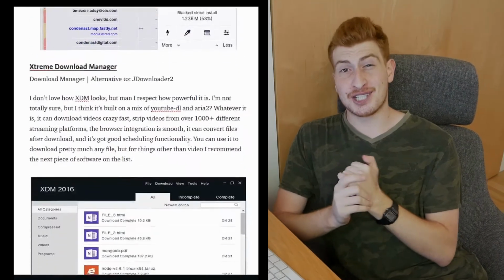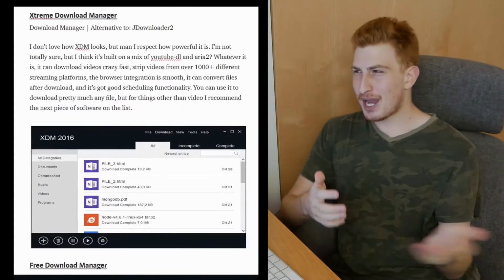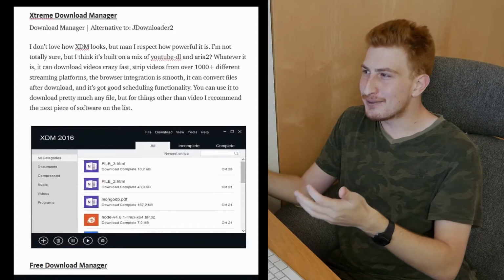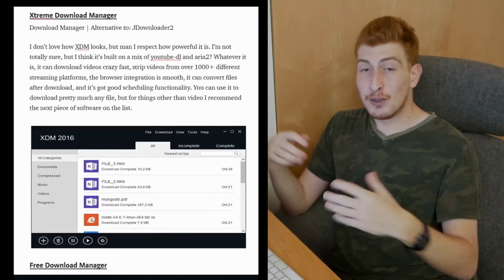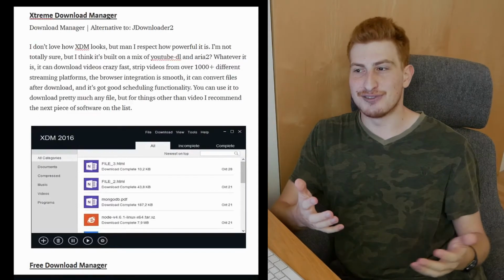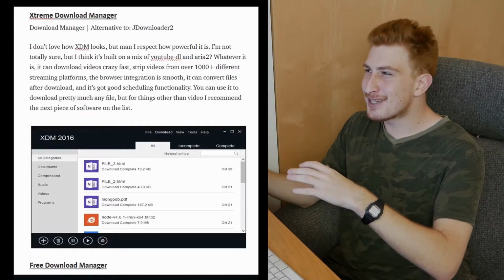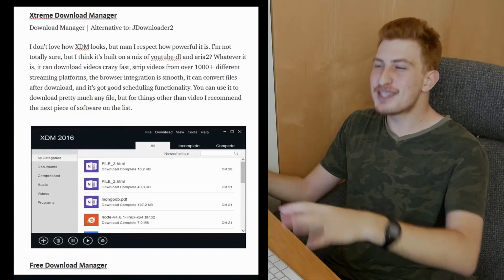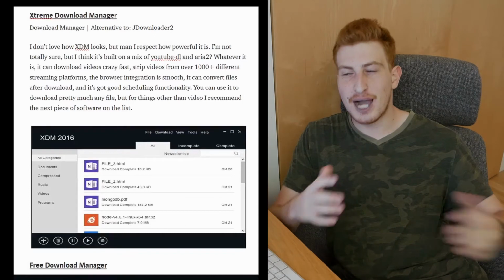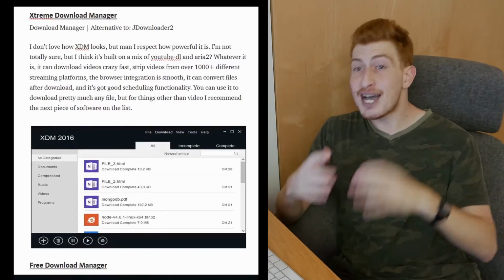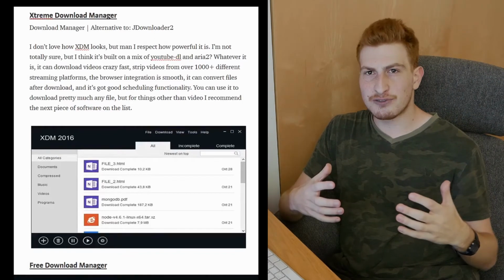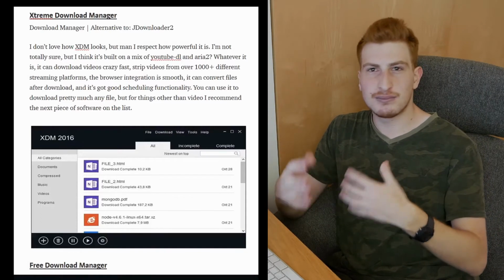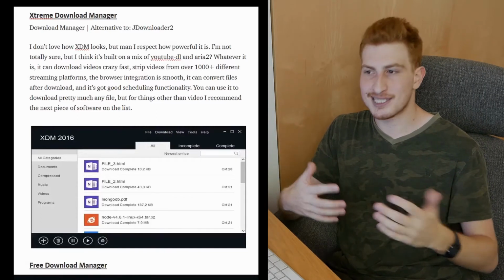So, download managers. I didn't really understand the need for a download manager. I mean, I've got this download menu in my browser. Why would I need a download manager? Well, it's handy to have. It keeps them organized. Sometimes Firefox will get rid of the downloads. And this is just a more comprehensive way of downloading and selecting when you want things to download, how fast you want them to download, organizing all your files, doing some post download processes.